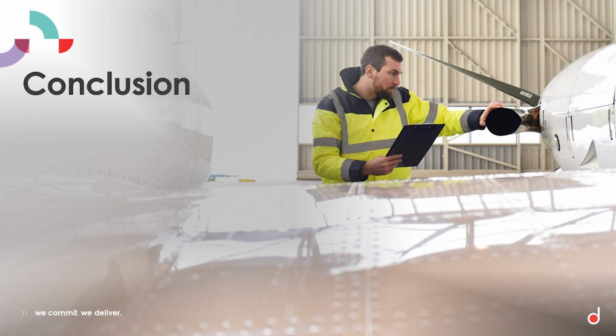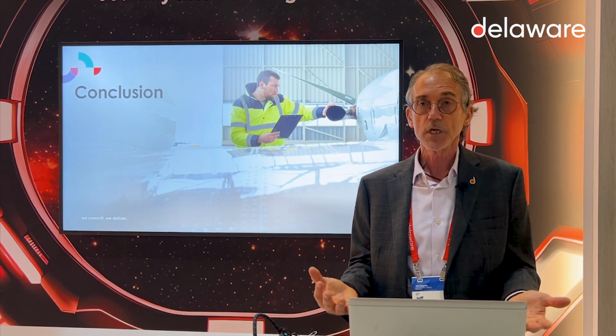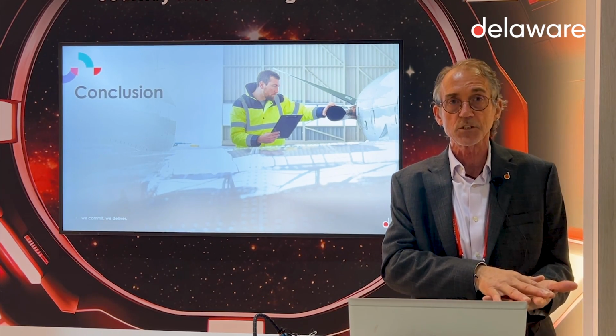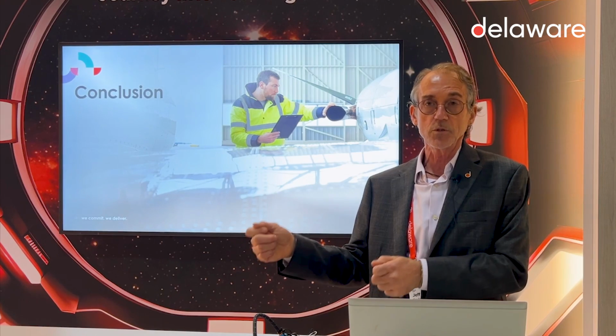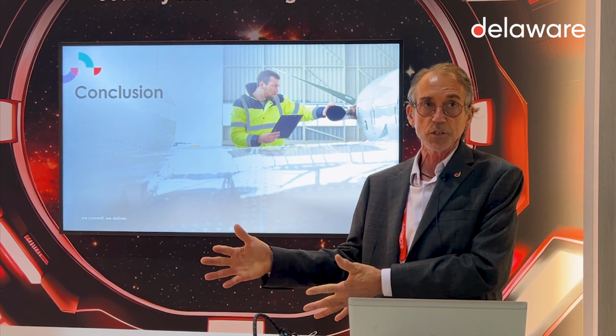So in conclusion, Delaware developed this PMMO accelerator to provide a complete solution for fast A&D. It can be exported and imported on top of SAP's best practices to get you up and running in a sandbox with a complete solution to conform your requirements during explore phase workshops for your solution delivery.